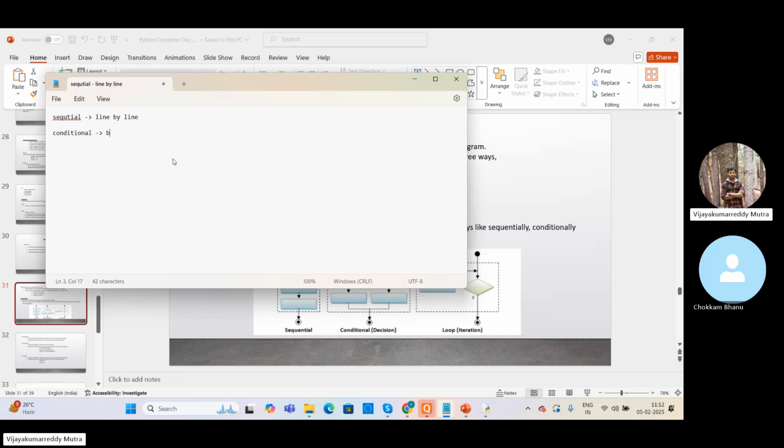It will work based on the condition. You might have 10 lines there, but in the conditional format, based on the condition only a few statements will work. So this is one way. The other one is the loop. This one works based on the loop format. Let's see.